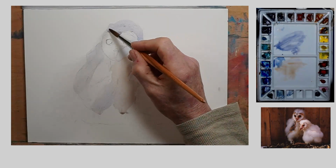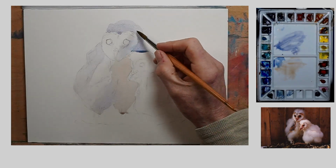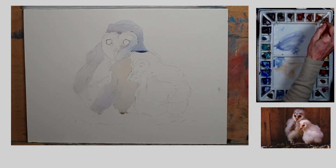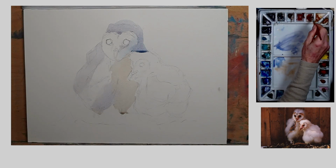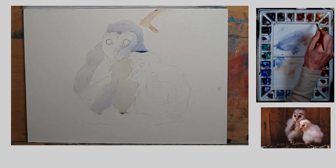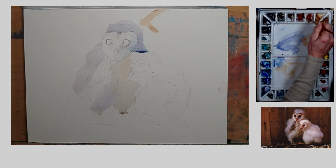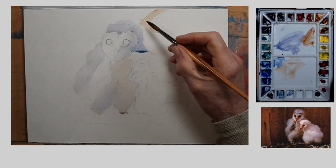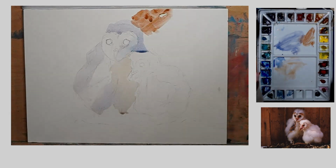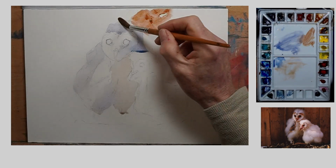First pass, certainly on this bird, pretty much sorted out. Now, what I do want to do is suggest some of the background at this point, because I don't want this to dry up as hard lines. So I want to bring in some stronger colors, some strength in there, some nice areas, so that these two can start to bleed and blend together.